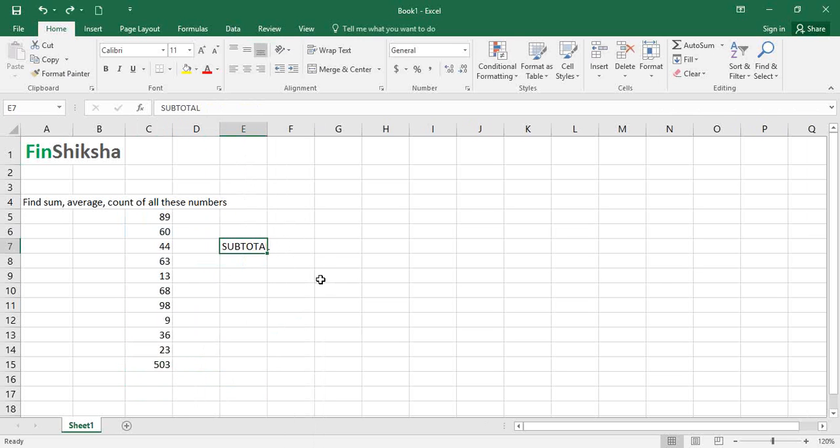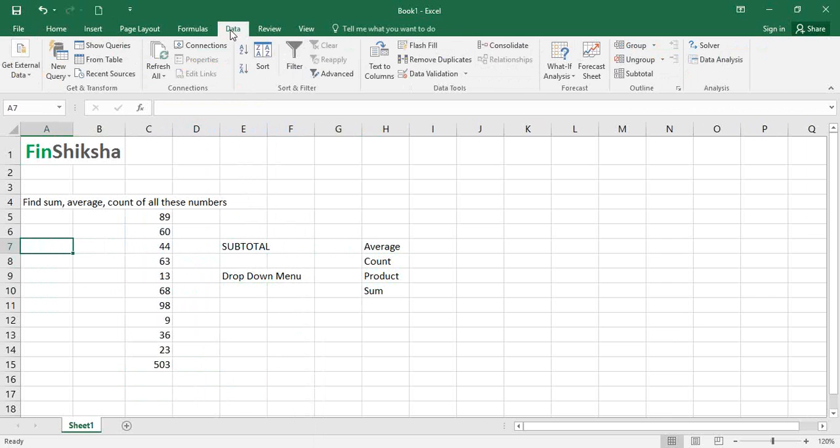Now, interestingly, if I want to make it dynamic, let's say I want to add more features to this discussion. Let's say we want to add what is called a drop-down menu as well. So I want to put a drop-down menu here, which can choose, let's say, things like average, count, product, sum. Let's say these 4 things is what I want to put in. So how do I put that in?